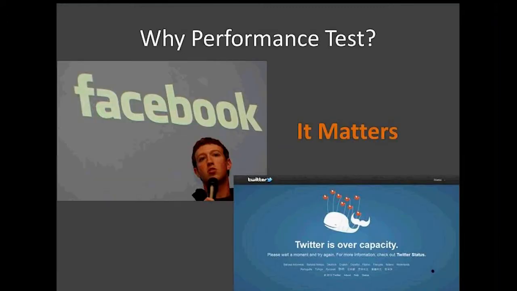On screen, we have two very prominent companies who have two very different stories of performance testing. And again, this is something that both of these companies have been very open about in terms of performance, because they are the leaders, or among the leaders, in just extremely high usage. So they have problems nobody else does at the extremes that very, very few companies have them. The first is a story of success.